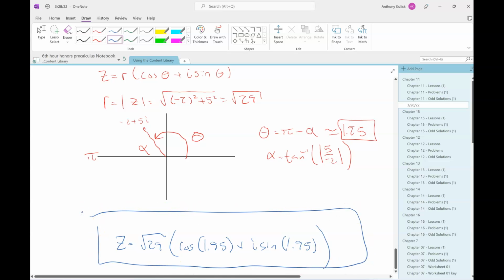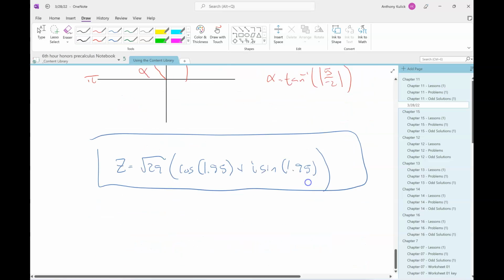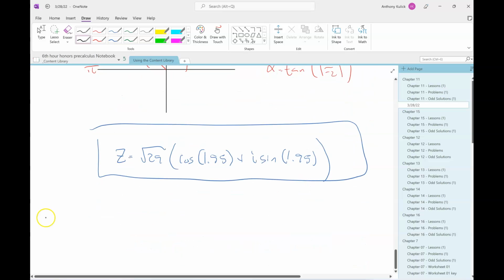Boy, Mr. Kulak, it seems like that's about the 8th time I've had to do that, draw the picture and do quadrantal minus tan inverse of something, right? How many times have we done that now? A lot, right? It's at least 4 or 5. That's come up in a bunch of different places. Boy, that's an important skill, isn't it? What if we wanted to go the reverse direction? What if we wanted to write in the standard form?